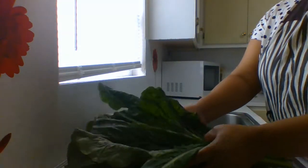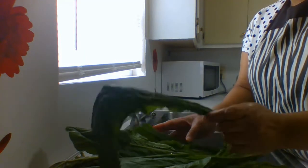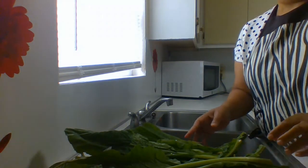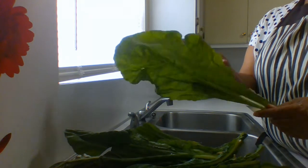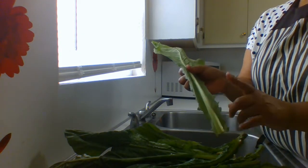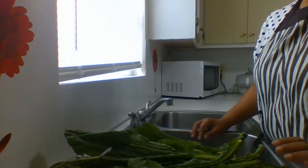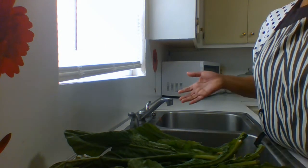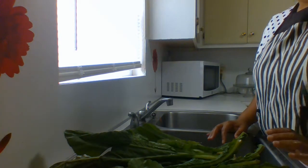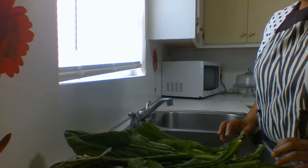So what I'm going to be doing today is, these are fresh turnips. Well, I bought them yesterday at the grocery store, so I gotta go ahead and cook them before they wither. Okay, so generally what you need to do with your turnip greens, I wasn't able to find them with the roots on them. So I just buy the roots separately, and I still cook them together. But sometimes when I go to the grocery store nowadays, I don't really see the turnip roots attached to the turnip, so I buy them separately.